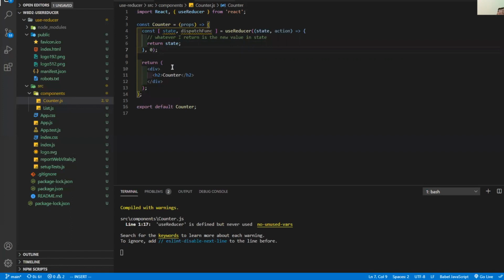And with this, I have the ability to now start working with state. I created a callback function, and in here, it's going to do all the work. The initial value comes after the comma. This is very similar to useEffect. You want to make sure you put that comma and an initial value. So now that I have my state, this is in a sense my getter. My dispatch function is in essence my setter, but it's a really fancy setter because I can tell it exactly what I want it to do.